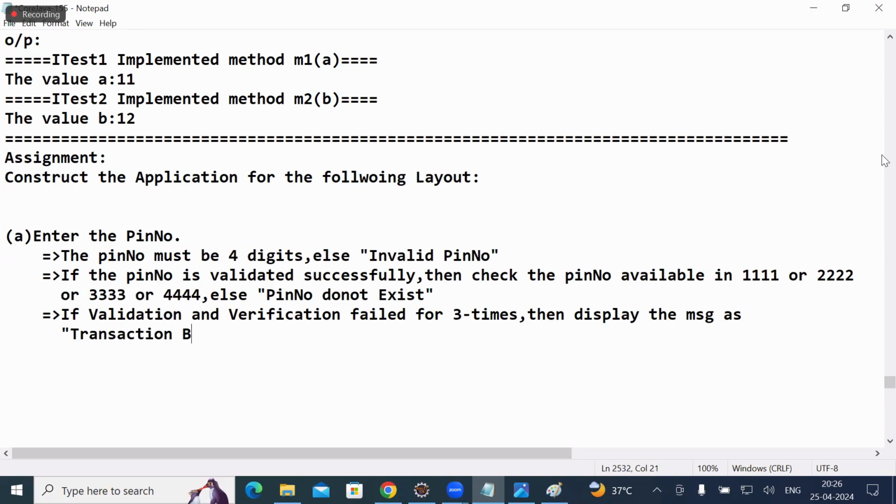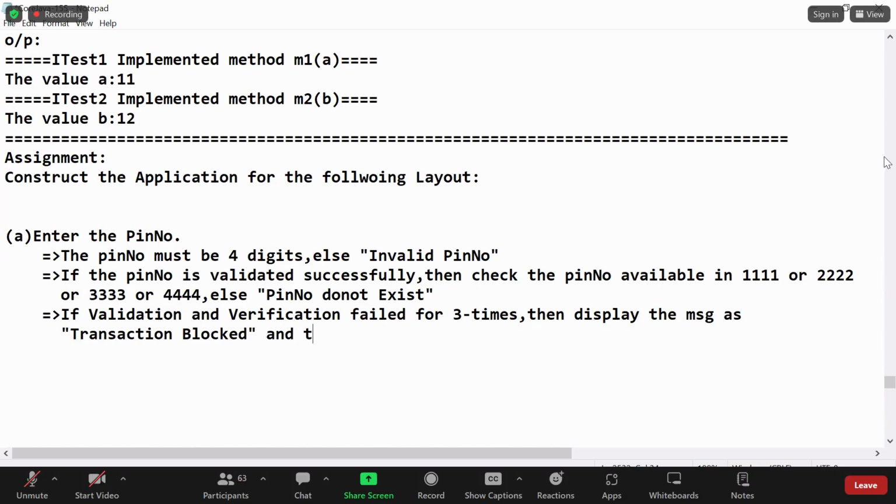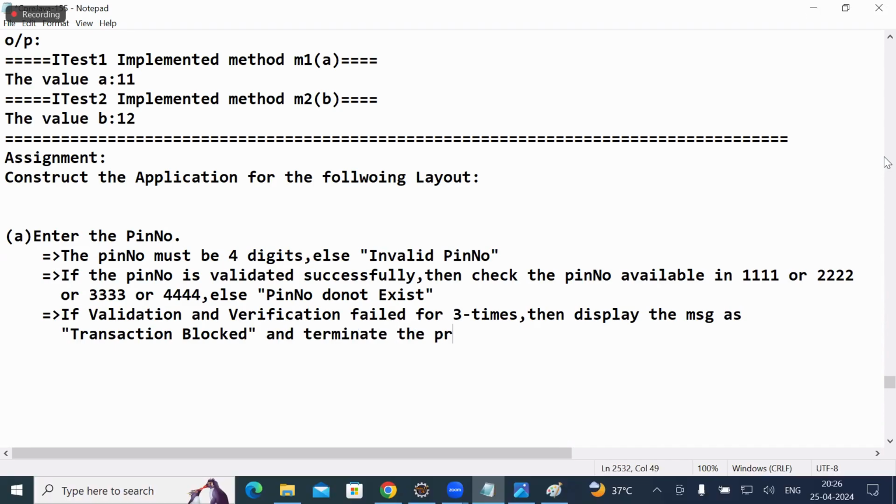Transaction blocked, and terminate the program, which means stop the program. All of you understood this? Say yes or no to me. Right.